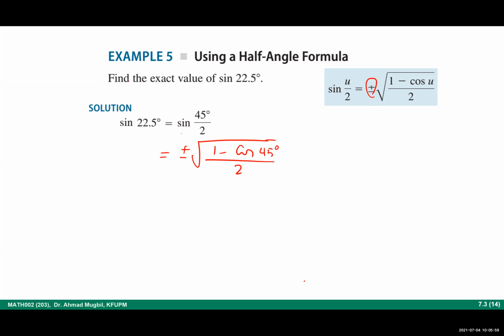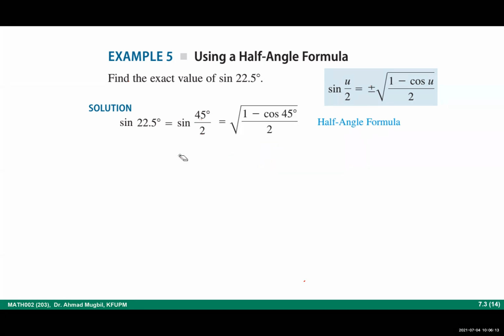Thank you. Yes. Here, positive or negative, it is about this, not about this, by the way. It is not about 45. It is about 22.5. Yes, both of them here, we are lucky because both of them are in the first quadrant, but in some situations it is not. Of course, now it is so easy.